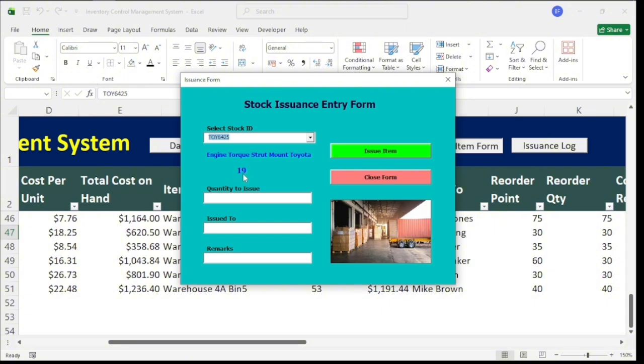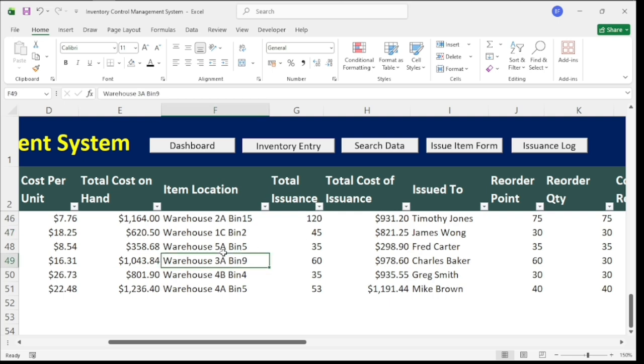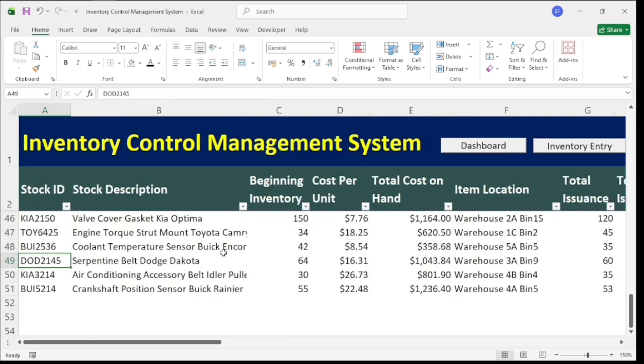Before it was 24. So when you issue a certain quantity, it will be added to the issuance log, and it will also update the inventory data.